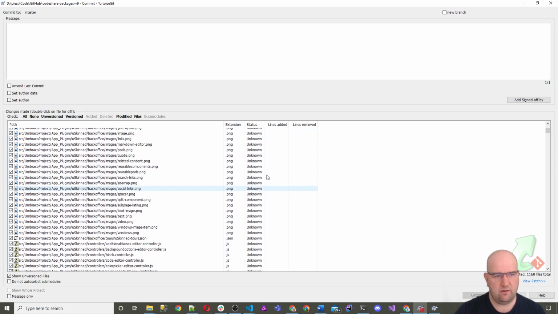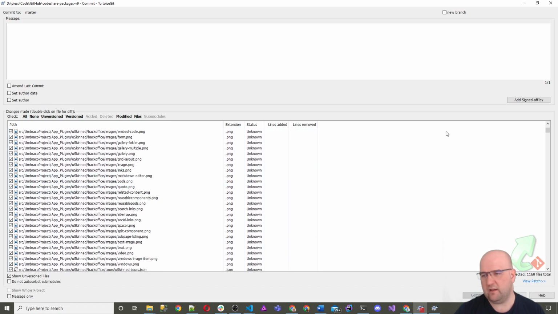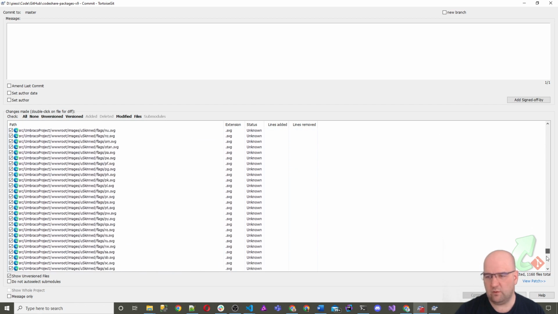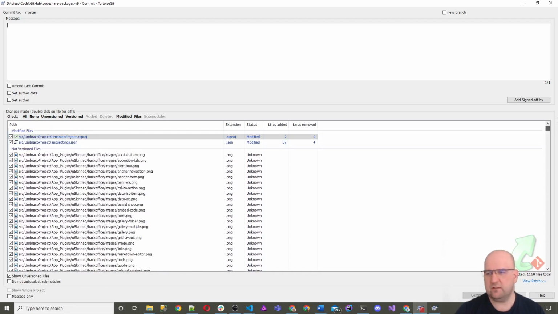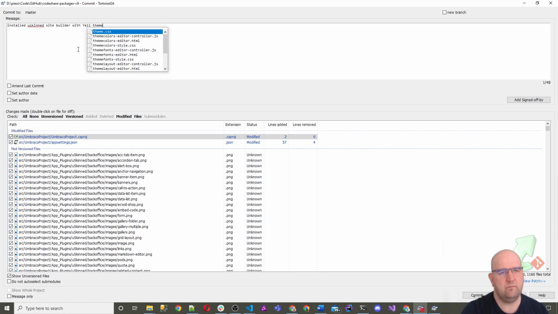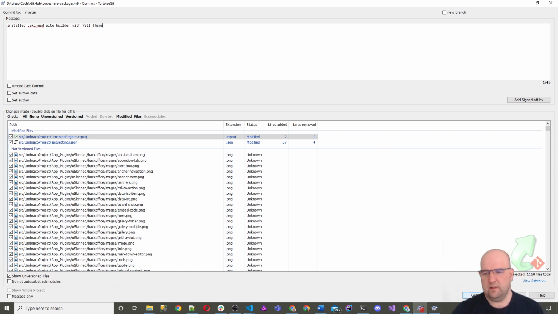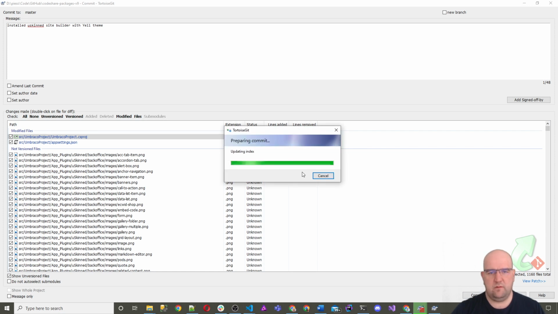So let's do that. I'm just selecting all. I'm using a really old, well, it's Tortoise Git. It's a bit like Tortoise SVN, but essentially I'm just pushing this up. So: installed uSkinned site builder with Yell theme. Commit that and then push it up.